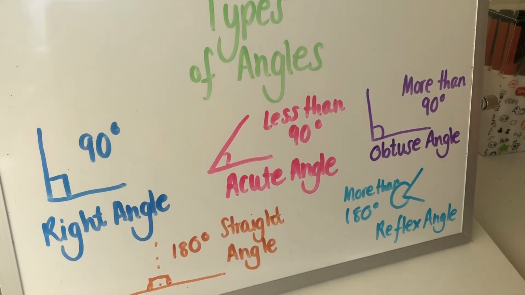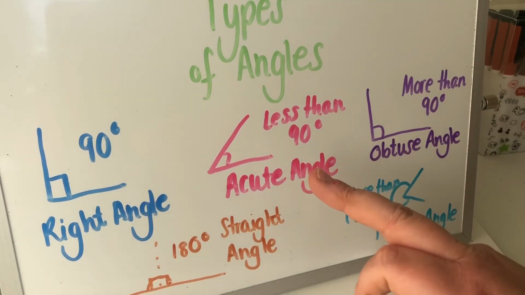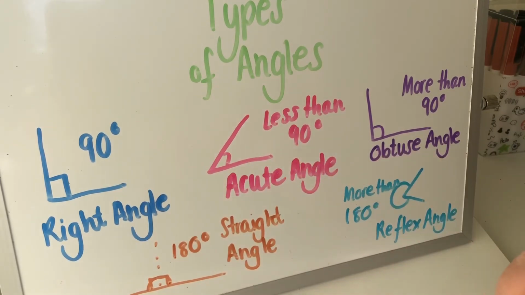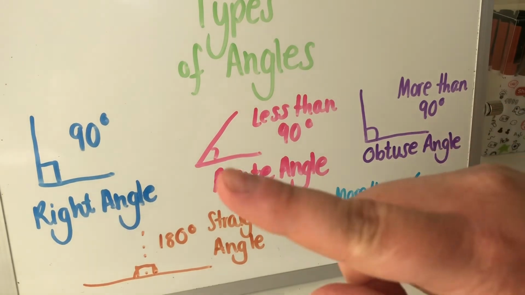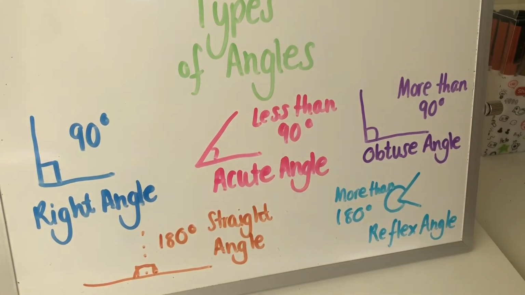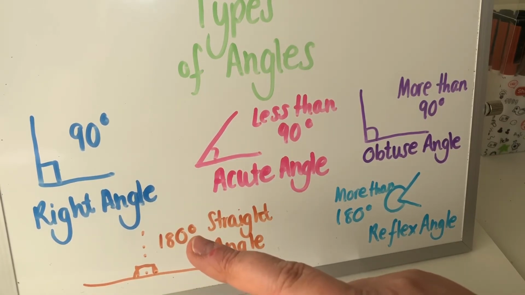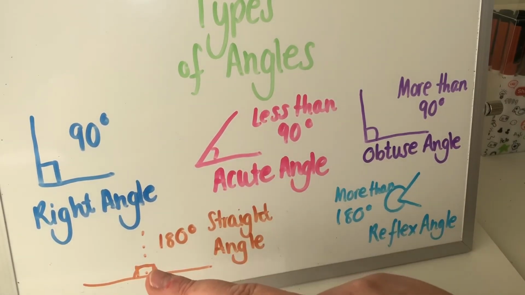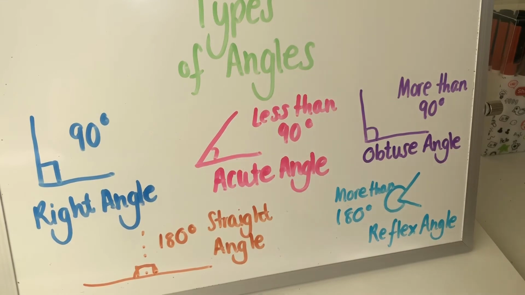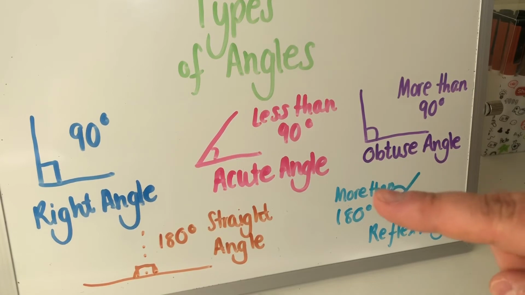However, straight edge shapes can also have acute angles, which are smaller than 90 degrees, or obtuse angles, which are more than 90 degrees, but not quite as much as a straight angle, pretty much a straight line, which is 180 degrees. You might notice it's essentially two right angles laid next to each other to make a straight angle. And lastly, a reflex angle, which is anything bigger than 180 degrees.